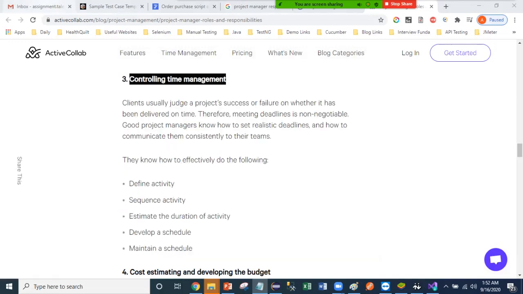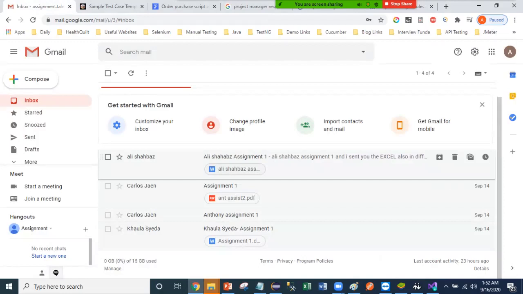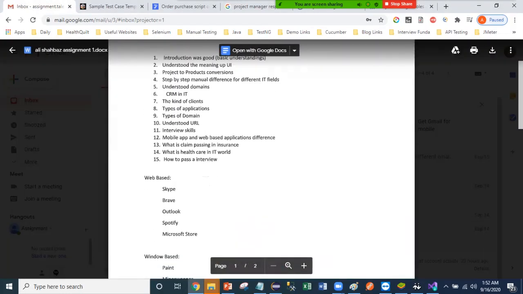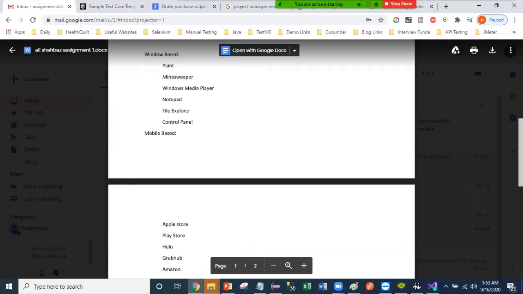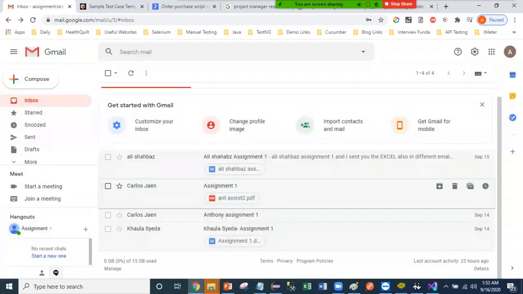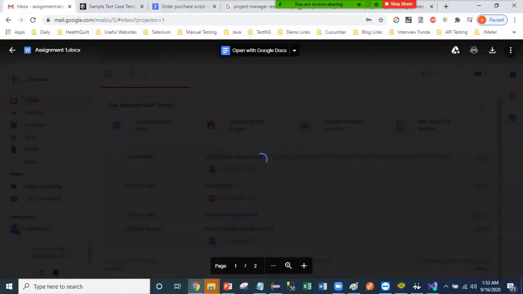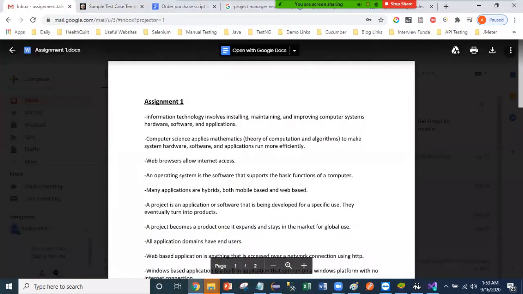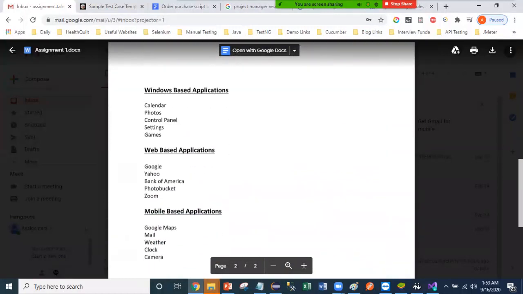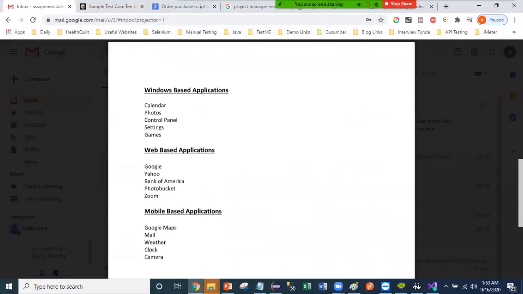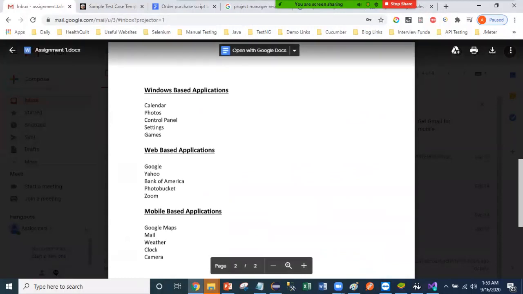In the same way, I got your assignment, and you did a good job. I think all of you have written it in the correct way, what a web based application is, a windows based application, and all those things. But I can see, Koala, you also mentioned many things in detail. So try to give formatting, like bold and italic, when you write, okay, this is a window based application. This is a good way to explain something. If I understand that this is a window based application, then these are the window based applications.